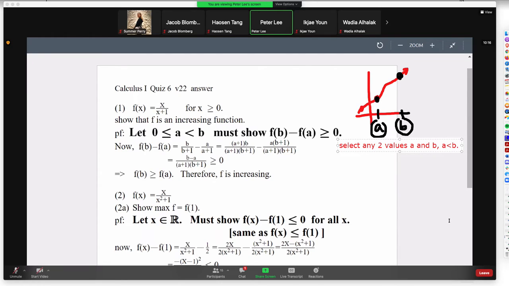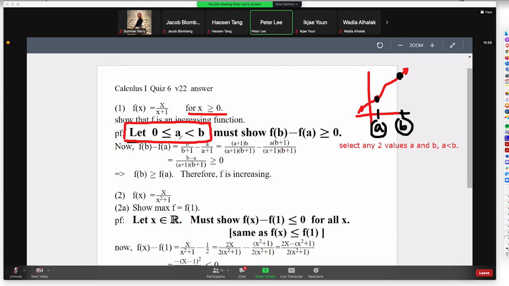So in this case, the starting point is, if you want to show that f is an increasing function, first you have to specify two values and assign names. So in this case, we picked two x values, A and B, and the one on the left I call A, and the one on the right I call B, so A is less than B. So this is the starting point. So now here, let me box this. If you want to show that that's an increasing function by definition, the starting point is that this must be the case: let A be less than B. And of course, in this case, we have a domain here. X is greater than or equal to 0.